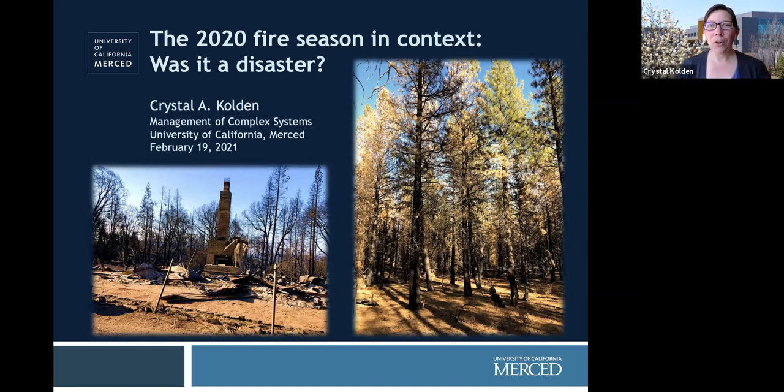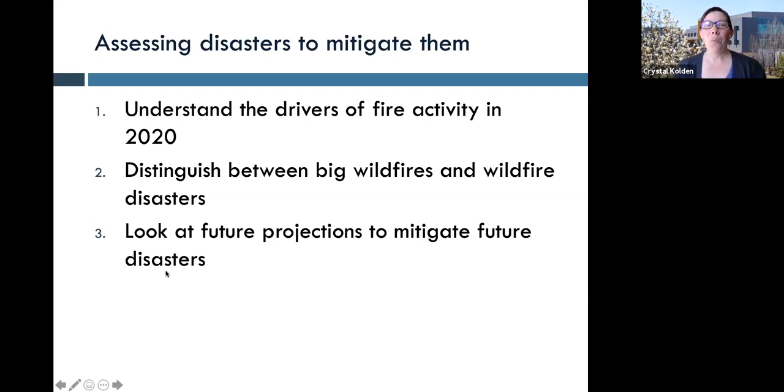Because part of what I have been working on really since starting to work with Montecito was the impetus for the question that I wanted to start asking, which was how we can better understand the drivers of fire disasters so that we can really focus on mitigating the disaster part and not trying to simply prevent fires anymore. And of course, Rob just talked about a bunch of concerns about trying to prevent ignitions. But statewide, there's a lot more going on. And so what I want to do today is talk about how we assess disasters and start breaking them down so that we can better mitigate the disastrous part of fire and not focus as much on simply trying to stop all of them.